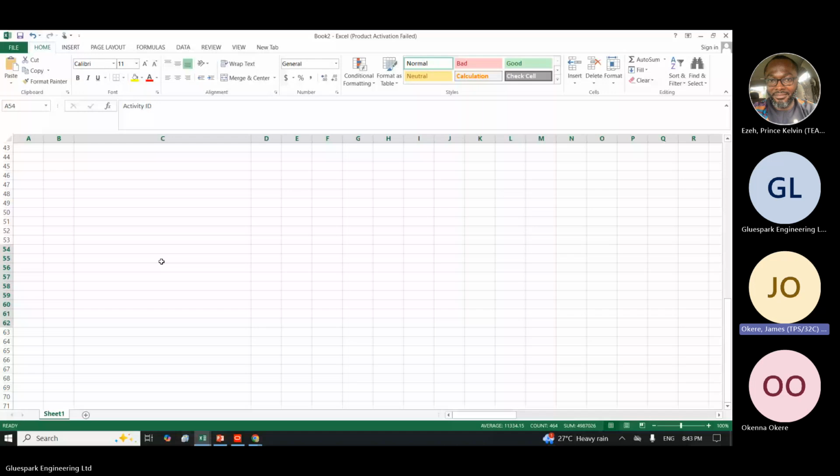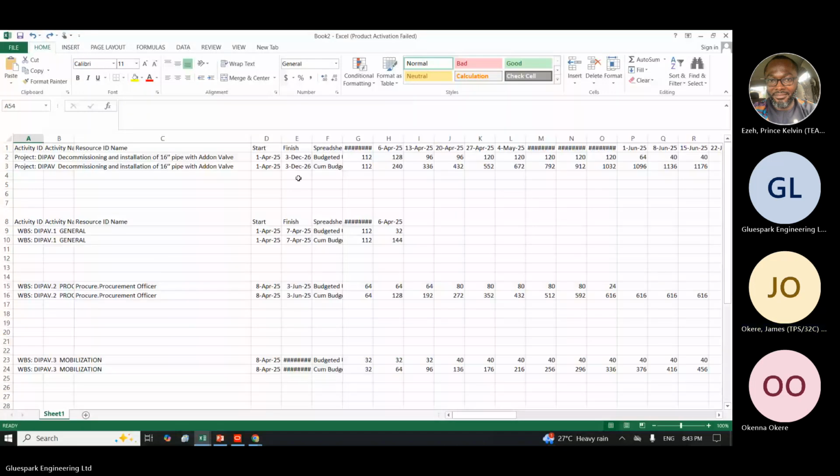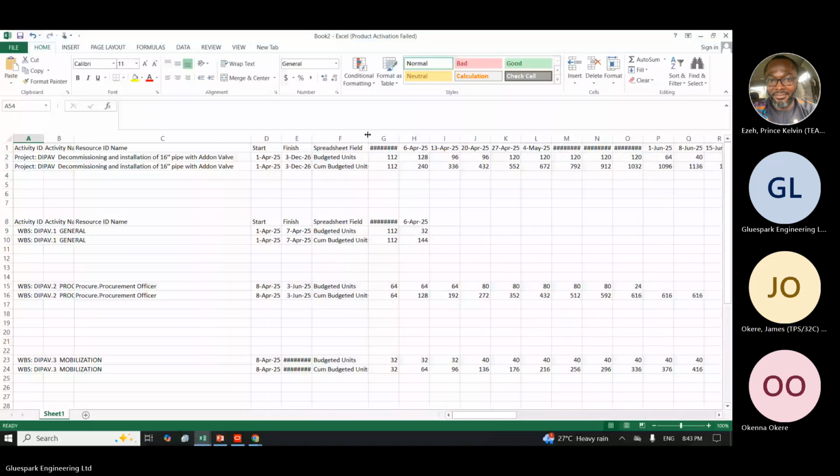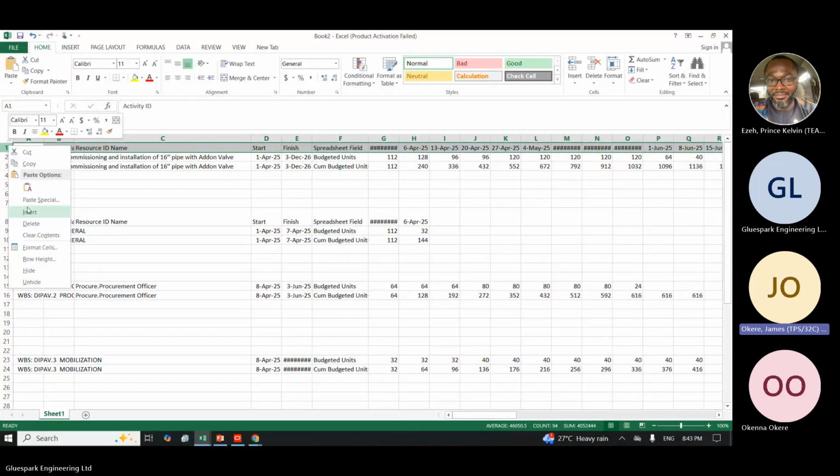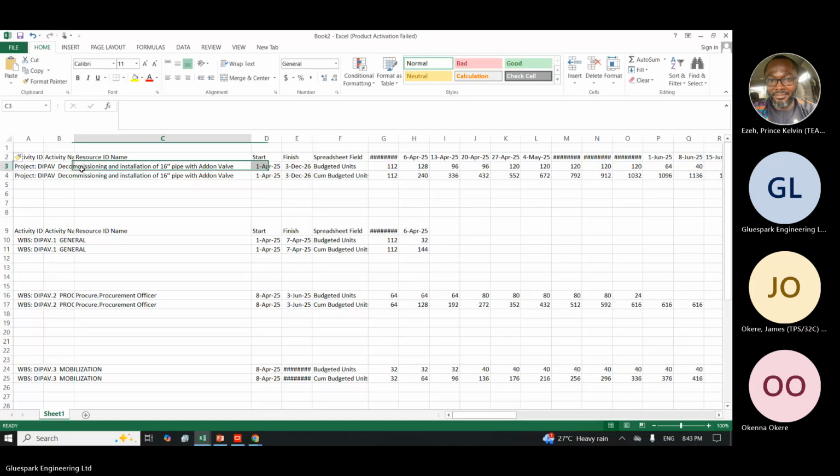I've also divided them. So this is the first thing. So now the next thing you need to do is you expand this. Next thing you will do is you now need to move these items here. You will create a space on top and put each of them. So first thing I will do, I will create a space here. I will insert an empty column. I will copy this. I will paste it here.